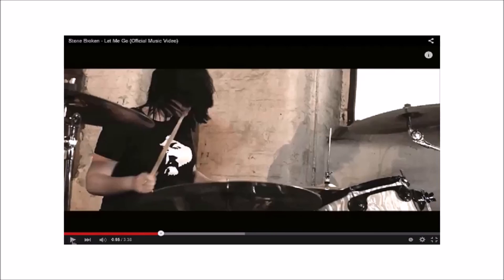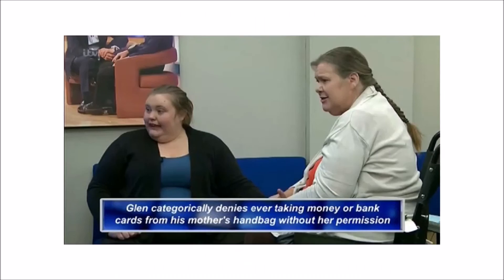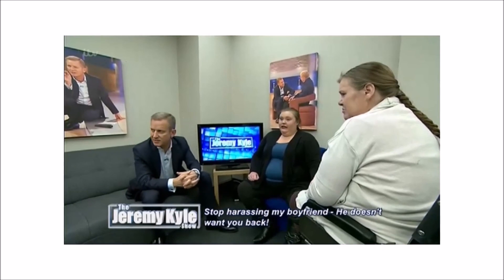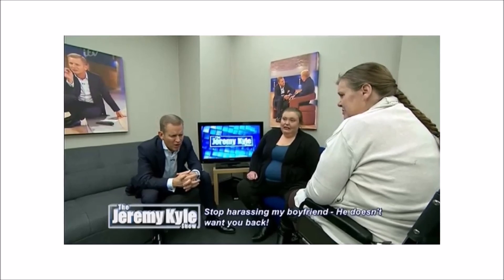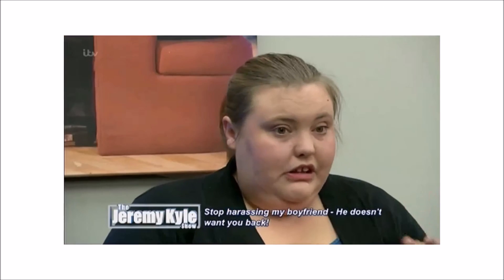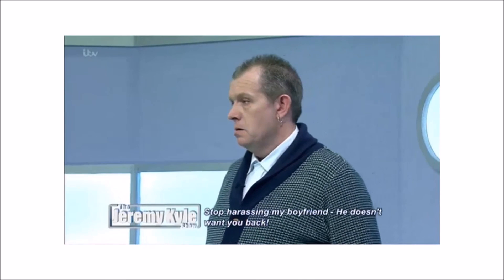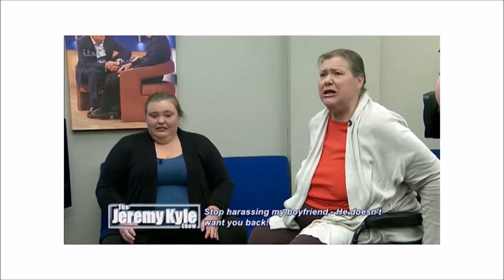Now let's see what else we can capture through this device. We'll try to capture a TV source — streaming from my YouView box. And obviously it's Jeremy Kyle, so we'll see how the audio goes on this. This concludes my review and video of the Magewell HDMI to USB capture device and how we can use it to enrich Skype for Business meetings. I hope you enjoyed it.